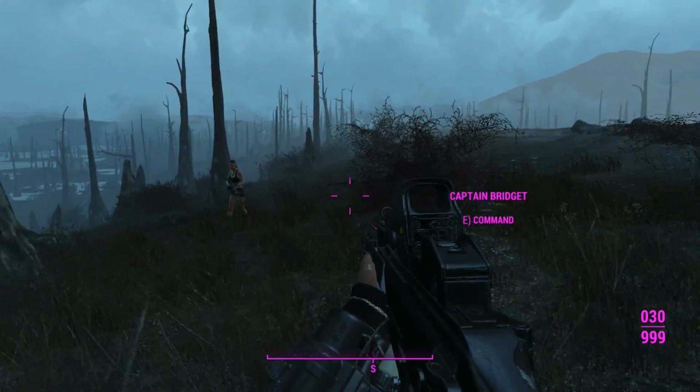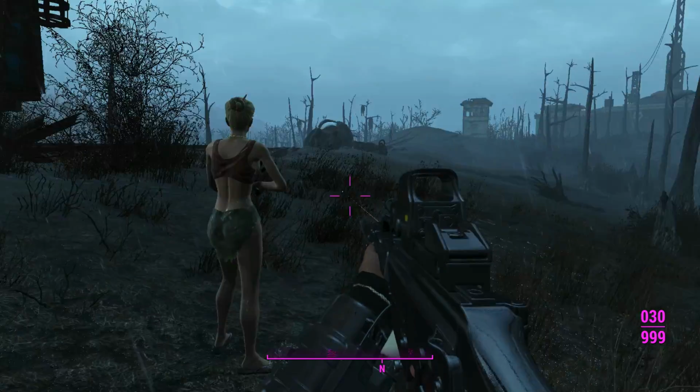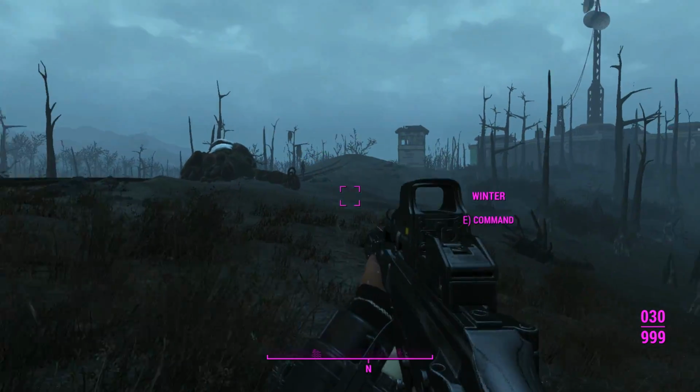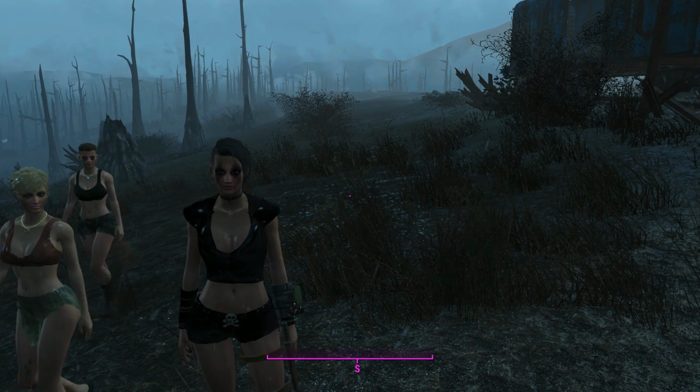So there you have it. That was 4 guns, 4 G36s versus Swan, and it's doing alright, actually. And what the hell is Winter doing over there? Come back here. Alright, we'll move on to another monster and see if we can't kill him just as easily.